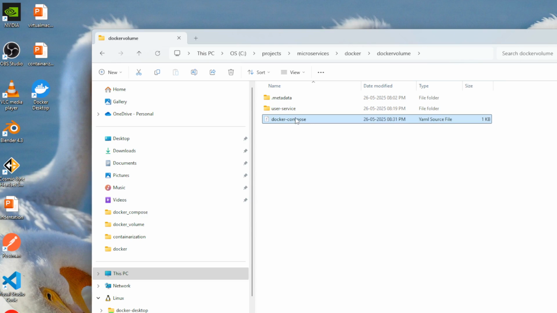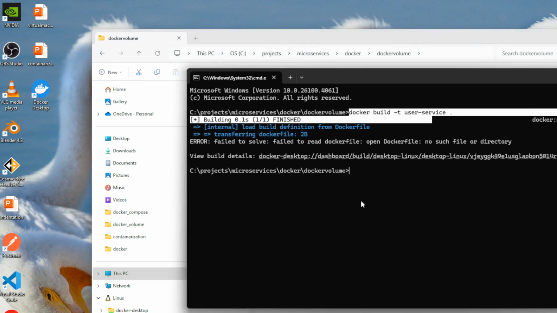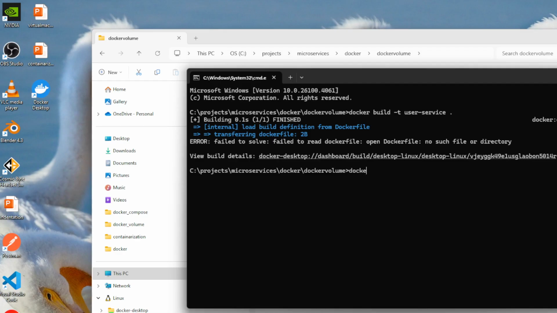But now we are going to use Docker Compose, so we need to build the images using the command docker compose up --build. Now it will create the image for us.